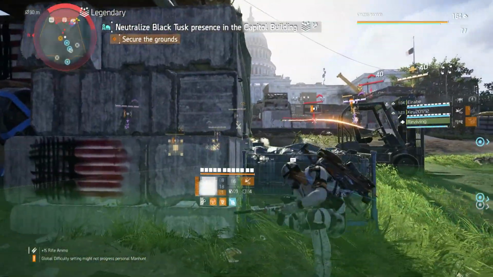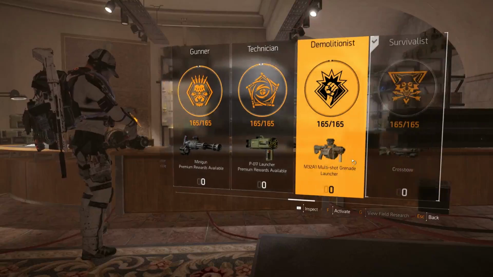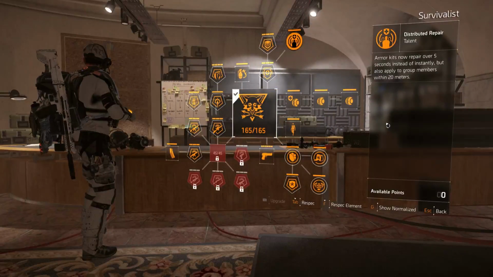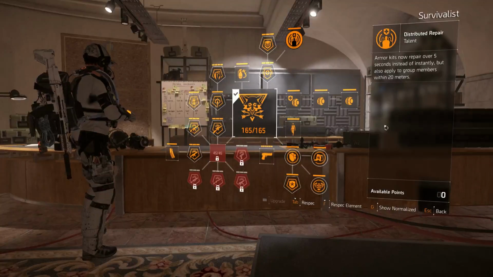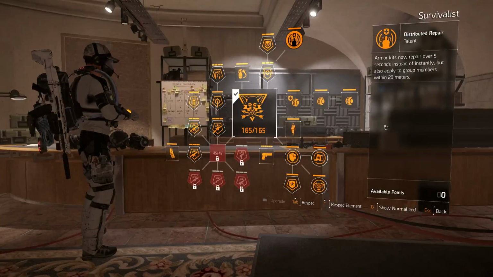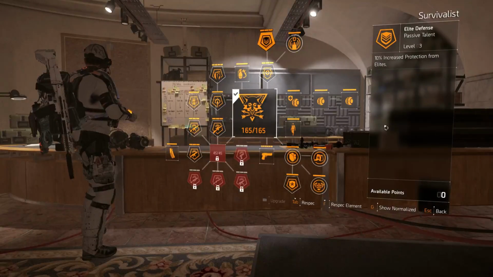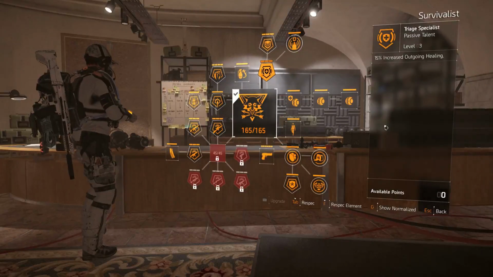First of all, the specialization I'm running is Survivalist. Why Survivalist? Because a bunch of stuff is really good in Survivalist for running this build. First things first is the medkit. When you repair your armor, it repairs your group member's armor, which is nice. 10% protection from elites, it's kind of okay, yeah.